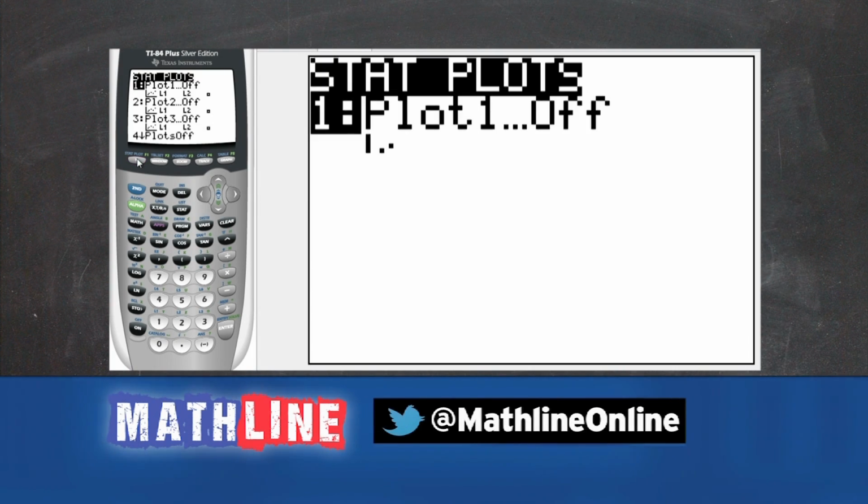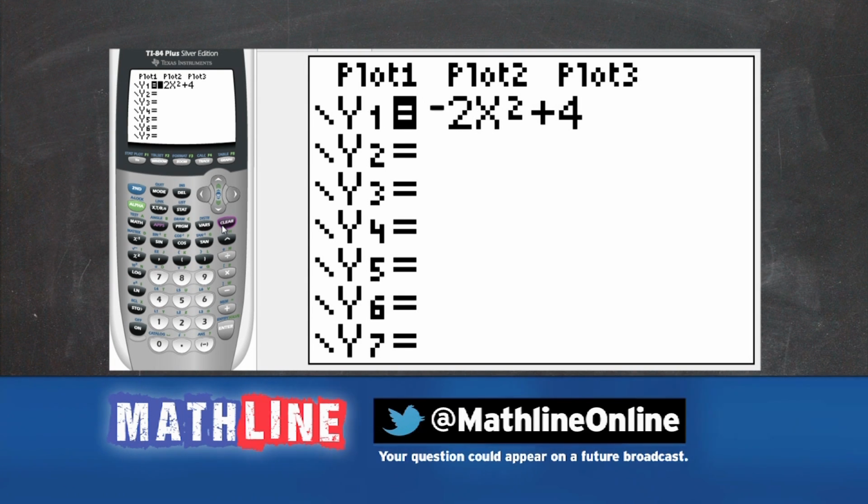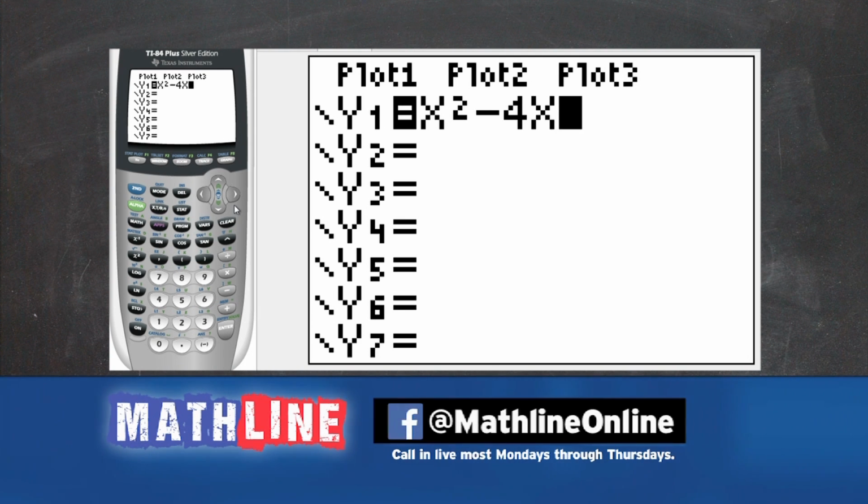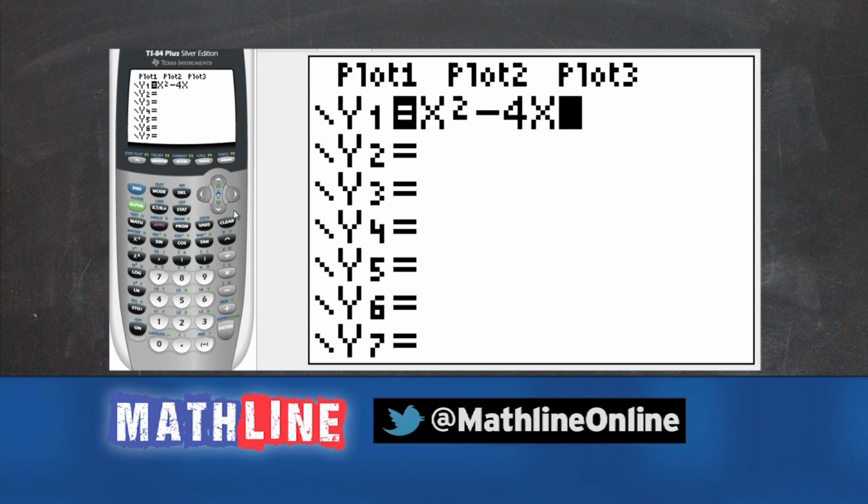Hang on just a second. Clear that one out. All right, let's put in our next one. It's going to be x squared, and we're going to subtract 4x. And again, this time, notice I don't have anything tacked on to the very end. However, when I look at this, y equals x squared minus 4x, I'm noticing that I have a b value this time. So I am going to use a little more algebra here.